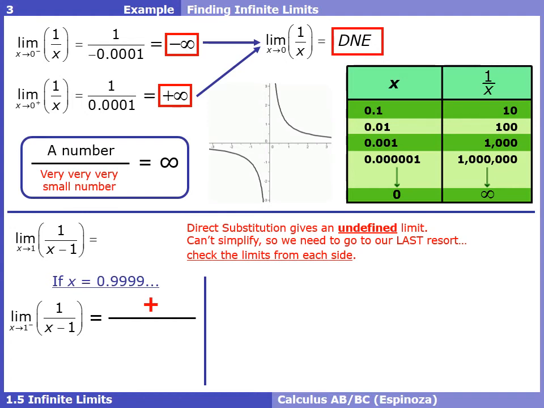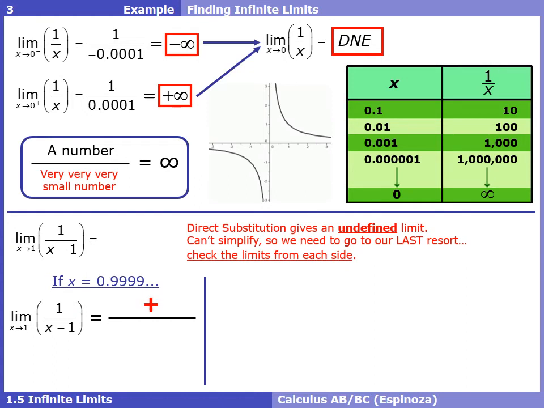If you really think about it, we know this answer because it's an infinite limit, so it's either positive or negative infinity. So what we really need to address is just what are the signs of the numerator and the denominator. Again, since we know we have this undefined limit, which makes this an infinite limit, we really just need to address whether the fraction will be negative or positive, which will then give us whether the answer is negative or positive infinity. So of course, 1 in the numerator is always positive. This is positive 1, so I don't really care so much about the number 1 here. I just know that it's going to be positive.